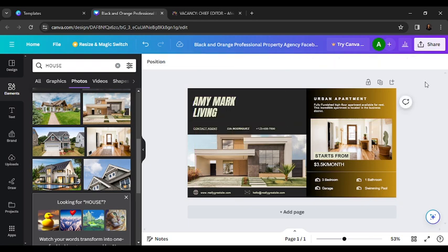I'm just showing you really basic things: how to change the text, how to change the font, how to change the font size, how to change pictures. With these ideas, you can just manipulate and get what you want in the best way possible. This is a sweet ad that you can put up on Facebook. Once you're done, head over to the top right corner, click on share, use the download setting that is appropriate, and that's it.